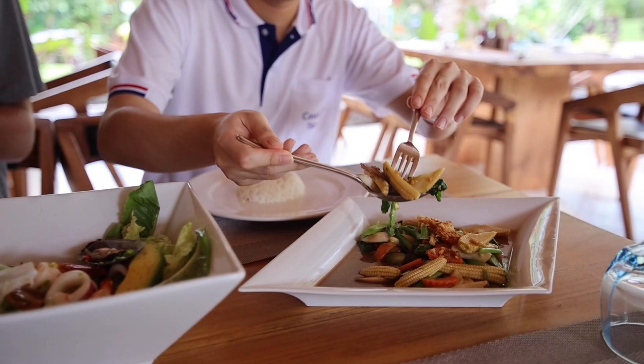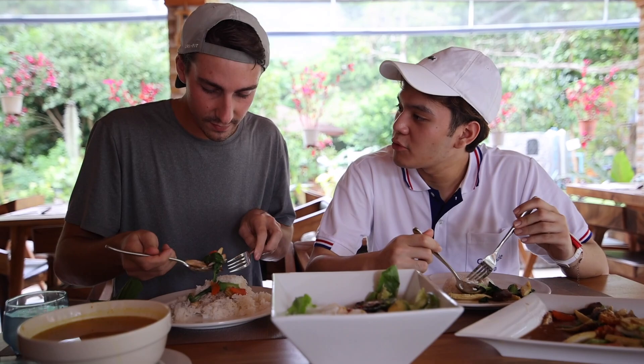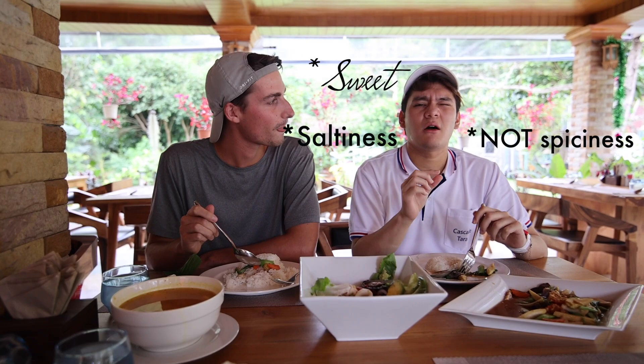Let's try the stir fry vegetables with oyster sauce. Honestly, I haven't tried this in my restaurant, so it's the first time. Let's cheers our spoons — three, two, one. Alright, not spicy at all, but it is really good. There's a lot of textures in this plate. You get a little bit of sweet, a little bit of sour. It's really good. They make good food here. This is so good. I don't think I'm going to be as wanting to try the next two, but that was super yummy.